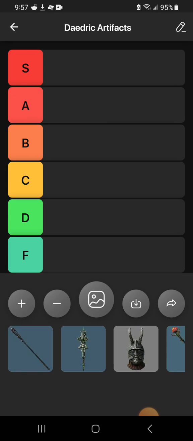So today I thought I would do something a little different from what I usually do, and do a tier list based on the available Daedric artifacts from Skyrim. Now I'm going to be including the ones available from the Creation Club as well, but I'm only doing ones that you can actually use. So the Spear of Bitter Mercy, which a Creation Club follower uses, I will not be including.